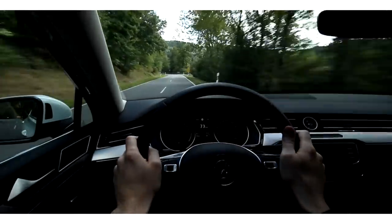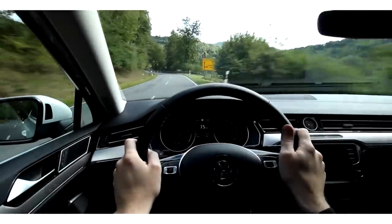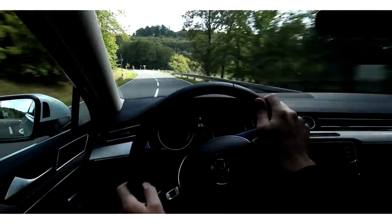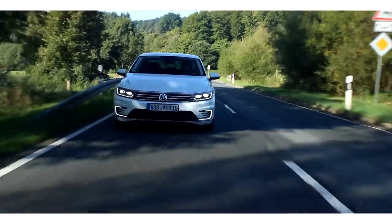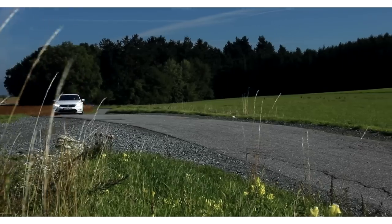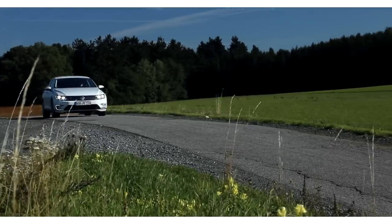I really want to experience this car and get as many interesting driving impressions of it as possible. So join me for a nice in-depth test drive of this car, because there's a lot going on here and a lot to take in when you're first driving something like this Passat GTE.